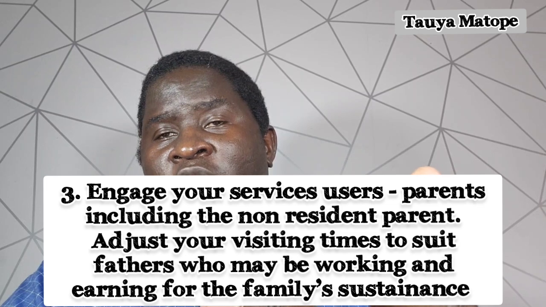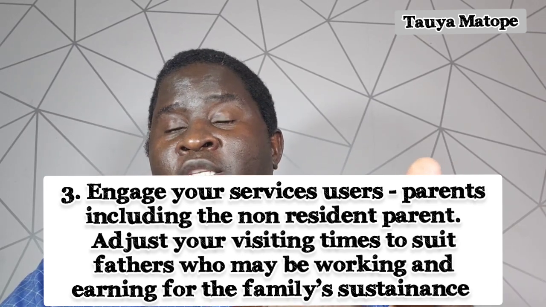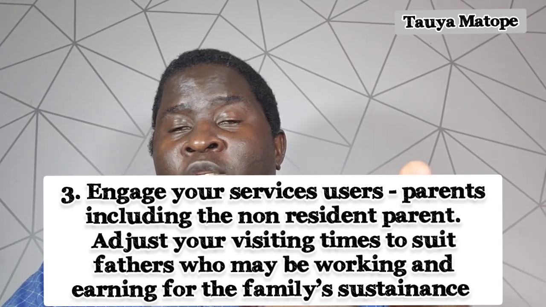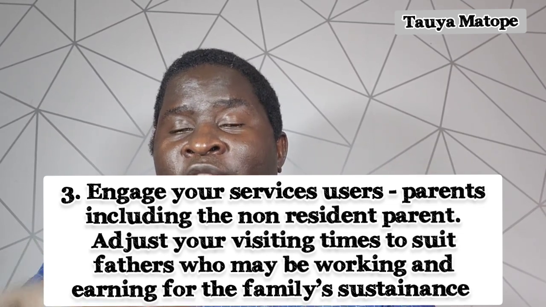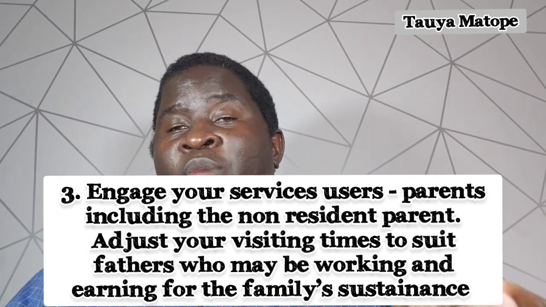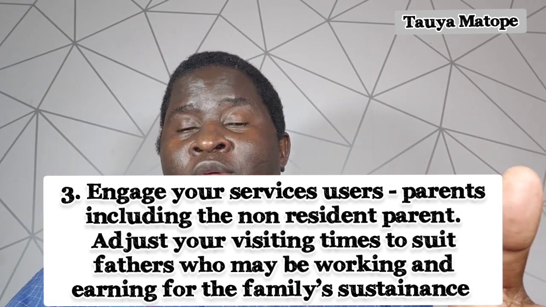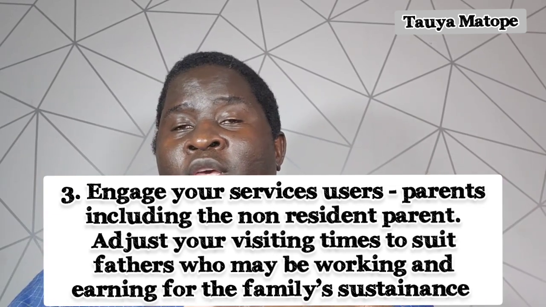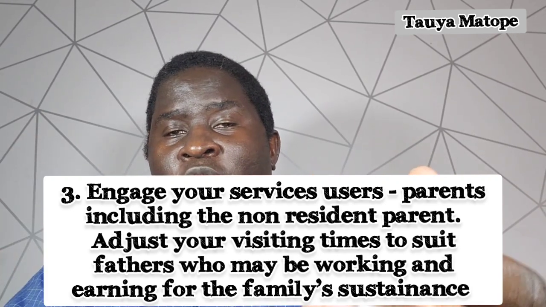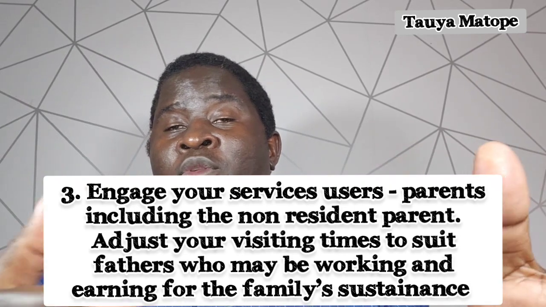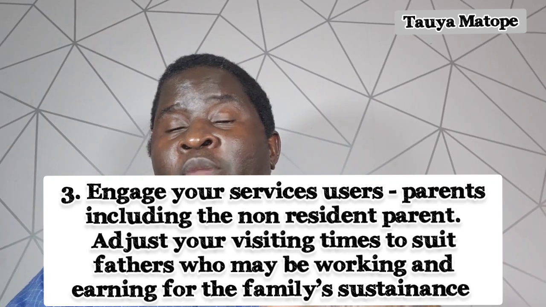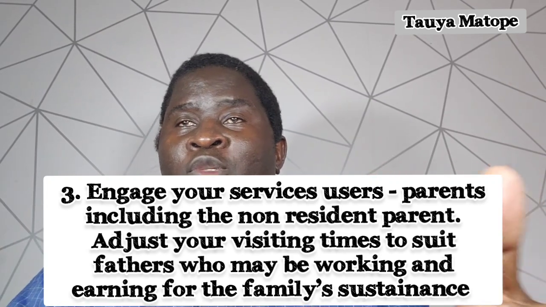When I'm talking about engaging your service users, I'm not only talking about engaging the mother. Remember, there are also fathers who need to be engaged, even if it means you alter your times to accommodate when they are available. Even if it means they finish work at 5, you also finish at 5. One of those days you should be able to alter your calendar and see them possibly by 6 o'clock when they get home, or even see them during their lunchtime, or even do a video call with them during their lunch hour, so that you get their views as well and your assessment is balanced. You are not getting views from only one parent, but from both parents who have parental responsibility for that particular child.